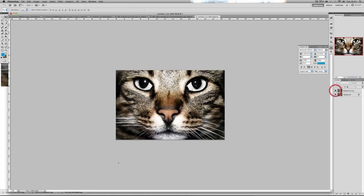I'm going to leave it on Overlay and show you the before and after. As you can see, the image sort of popped. It creates a very nice effect — the colors get much darker and much richer, and it brings a lot more detail into the hair of the cat, as you can see.